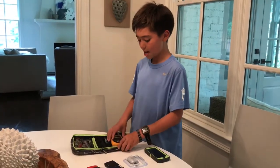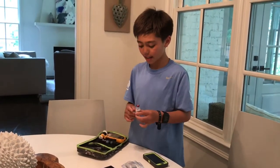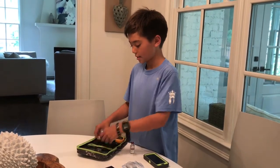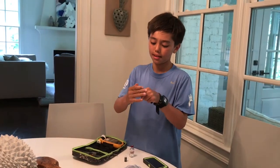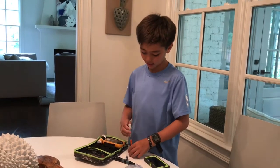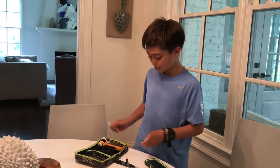This is my insulin pump's case. In it I have insulin in case my pump dies. I have a cartridge for my finger poker, which goes in here. I have syringes to stick in here when my pump dies, so I can take the insulin out and give myself a shot.